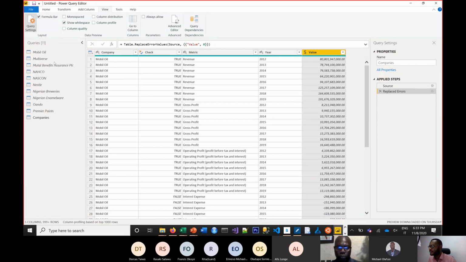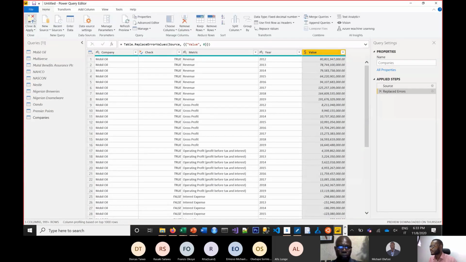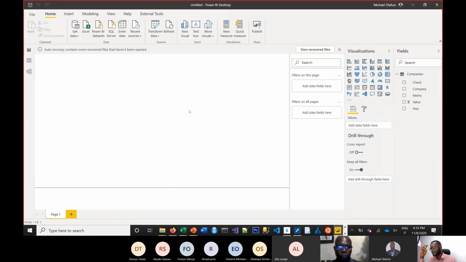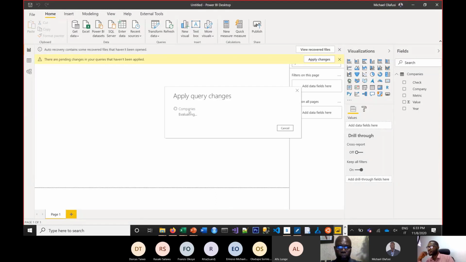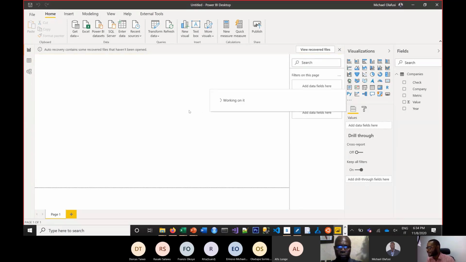If there is still an error, once I click close and apply, it will tell me. So I'm going to do close and apply, and then let's see. This can be really frustrating if it's a large table. So sometimes you want to be sure there are no errors. You're taking care of as many of the issues ahead as you can, so you don't have to wait again for all the query changes to apply. Unfortunately, this is what it is. Kind of faster anyway. So no errors this time around. So that was the cause of the error. So I'm going to quickly do a step ahead.